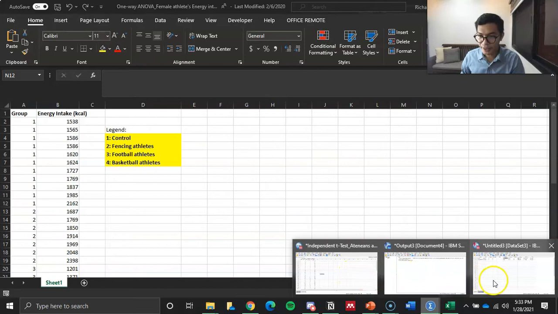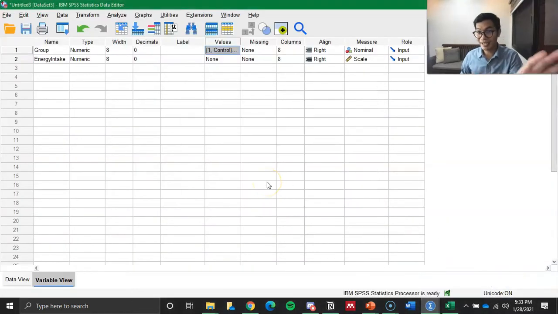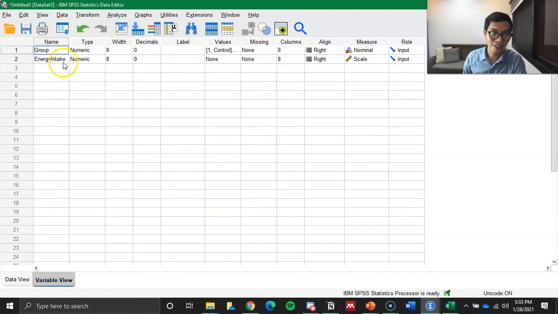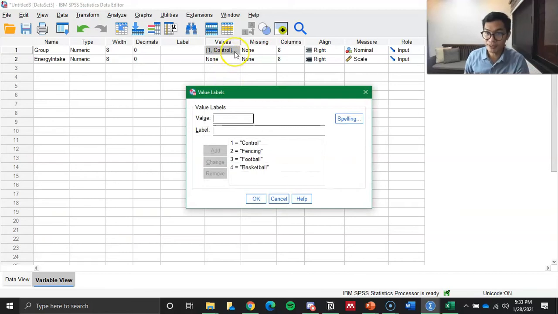Opening now this file. Actually, I already inputted the details, but I'd like to highlight the process, how you can fill up the table. Since this is a one-way ANOVA, there's another process that we need to look into so that you will not be confused later on how you will analyze the data. First, you have the group variable. It's numeric, but we need to establish the values. Remember that we have 4 groups. So how do we fill up this column? Kindly click the portion having 3 dots. Although I have inputted all the necessary groups, let me just remove one so that you will know how to input the values here.